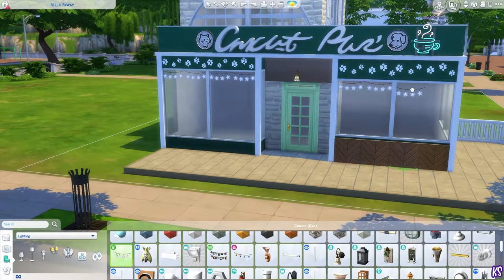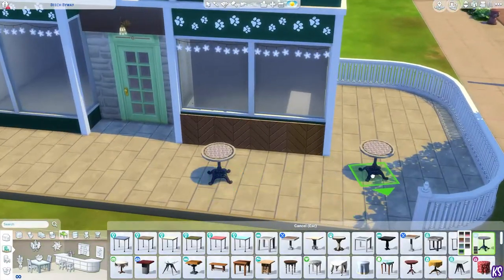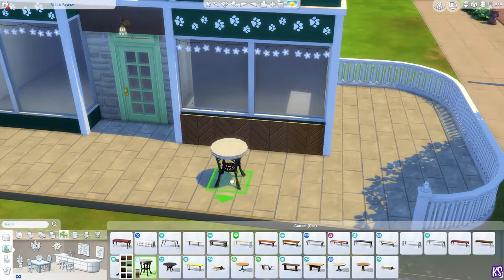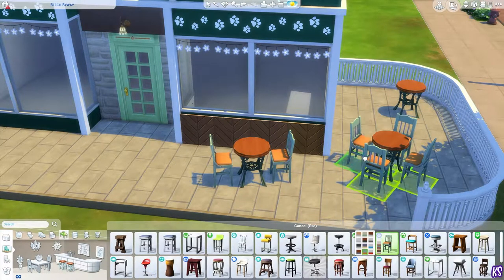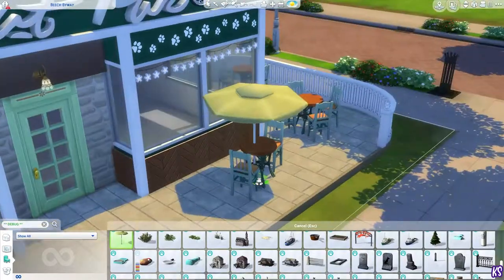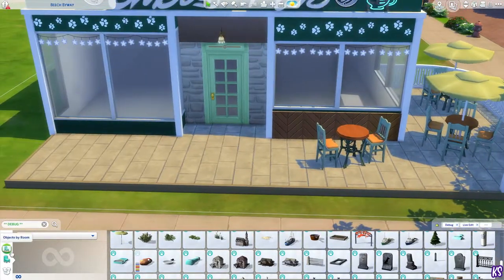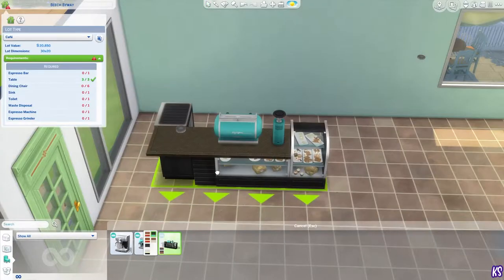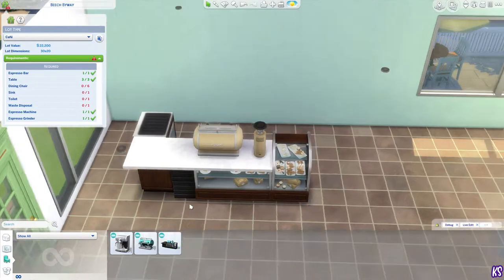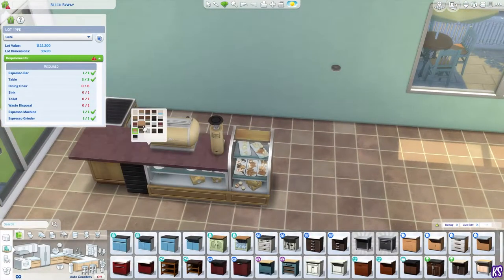I like that we have these signs with cats and dogs and things like that that we got with the cats and dogs pack. And I really like this because on the back of this build you have a play area for your pets, so you can have your dogs playing outside. You still have some tables so you can go and have a coffee or something there while your pet is playing.